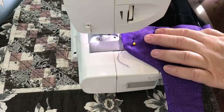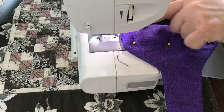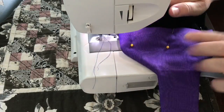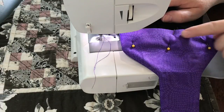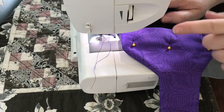When I sew this, I like to keep the towel part on the right-hand side of the machine just so I can use the edge of the towel here as a guide on where to put my lines. If your machine does fancy fun stitches, like starburst, or you can do zigzags, or just a straight stitch, or anything you want, now's a good time that you can play with it.